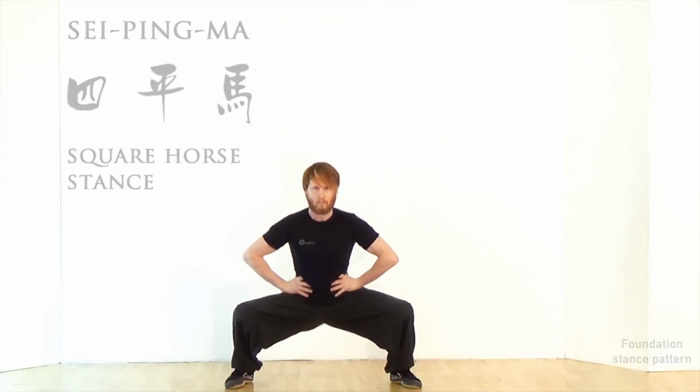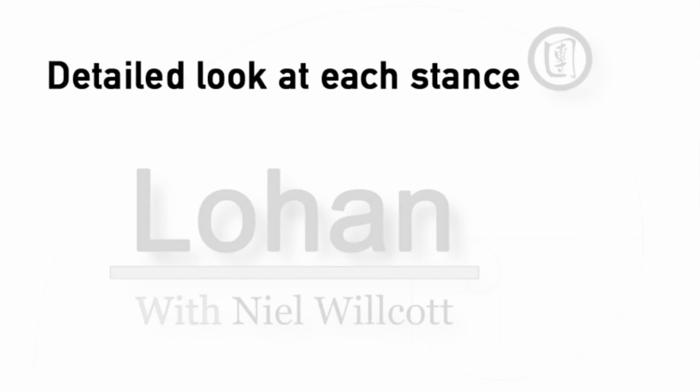Now we're going to look at this in closer detail, looking at each stance and trying to find what we call central equilibrium. Central equilibrium is the middle point, the point where you have potential to go to one extreme or another. Somewhere in the middle gives you options. We'll talk about this in a moment. So how to do a correct horse stance.